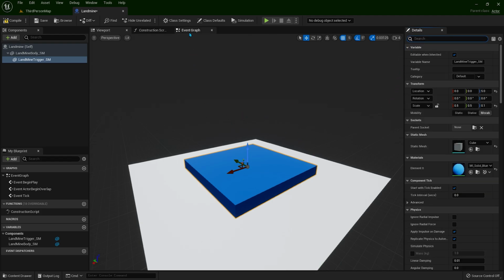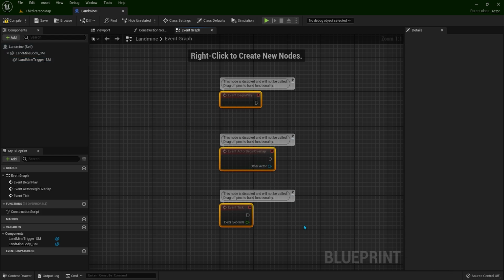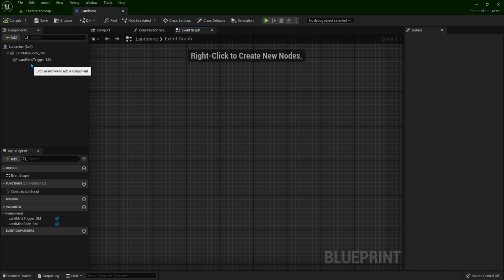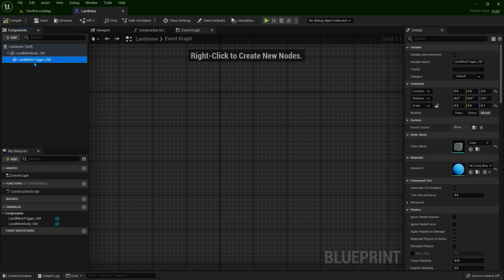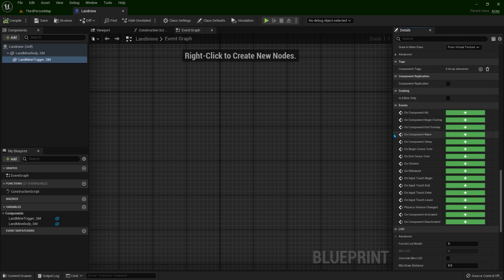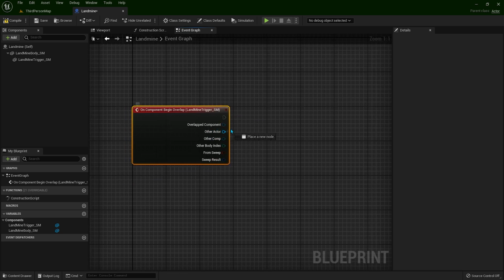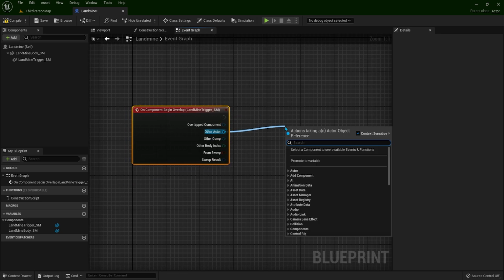Okay, now let's go to the event graph. Now we don't need this, we can delete them. Now select the landmine trigger and scroll all the way down and find begin overlap. So component begin overlap. Now from the other actor, drag a pin and type equals.